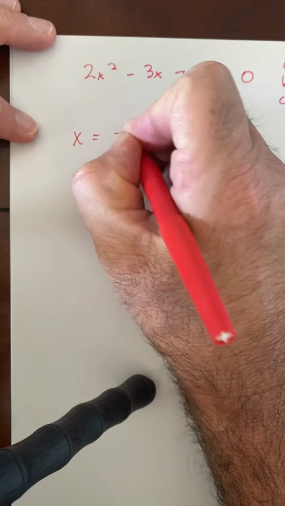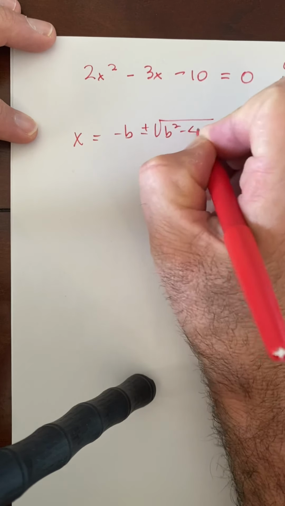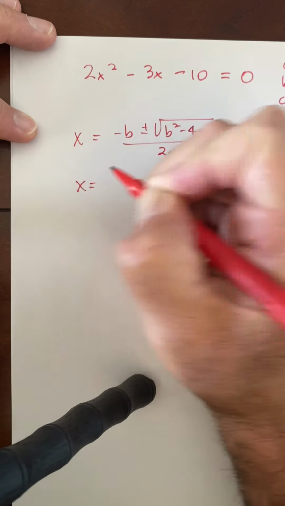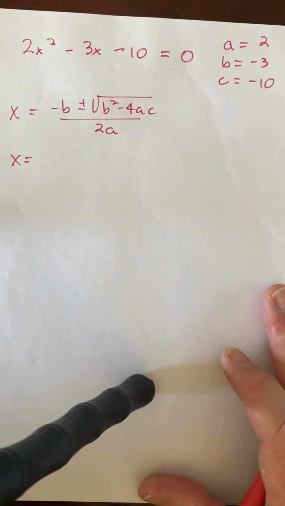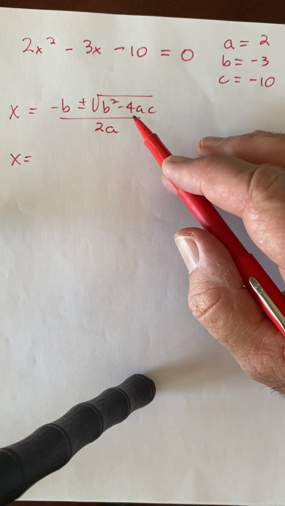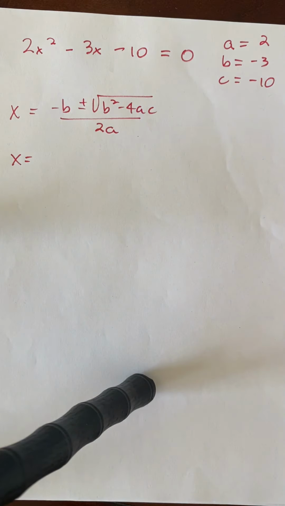The formula is the opposite of b, plus or minus the square root of b squared minus 4ac all over 2a. It will help you memorize it if you write it a couple times, okay? All right, so I've written down the equation, I've identified a, b, and c, and I've written down the formula. That's just how you should start every problem. Today's assignment is only 10, so I think this is a great way to start every problem.